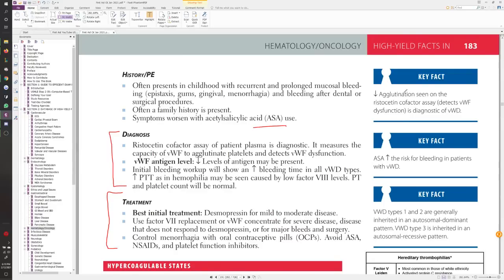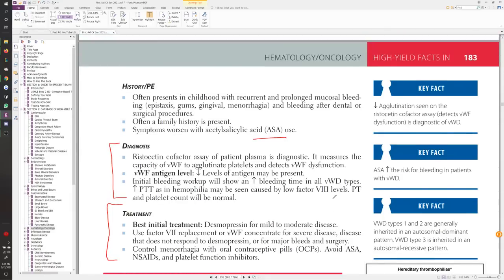All right. So right here they talk about the ristocetin thing. Decreased agglutination seen on the ristocetin cofactor assay in von Willebrand factor dysfunction, right? As well as in your GP1B issue, which was your Bernard-Soulier disease. All right. Von Willebrand types 1 and 2 are generally inherited autosomal dominant. Type 3 is inherited autosomal recessive. Again, not something that you need to worry about too much. Just know there are multiple types, and type 1 is the most common, which is the one where you're just having a deficiency of von Willebrand. Type 2 and 3 are the ones where your von Willebrand just sucks. You make a little bit, but it's just so bad that it can't do its job. All right. So that's basically it for all of that.